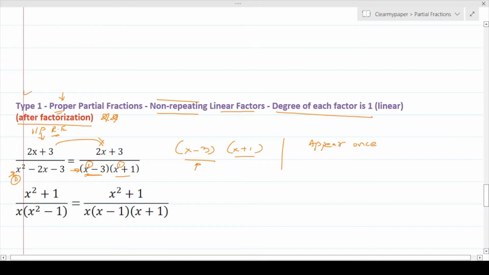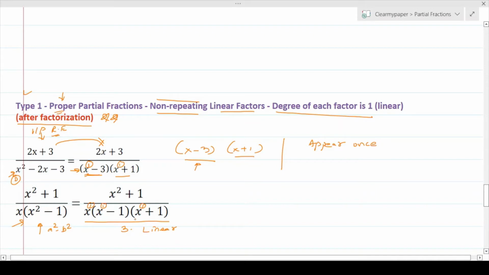Similarly, over here, the given expression appears quadratic, but if you focus on the denominator, you can apply a squared minus b squared and expand it. After factorization, we get 3 linear terms, each with a degree of 1, or the power of 1 on the x value itself. The immediate power of x is 1.